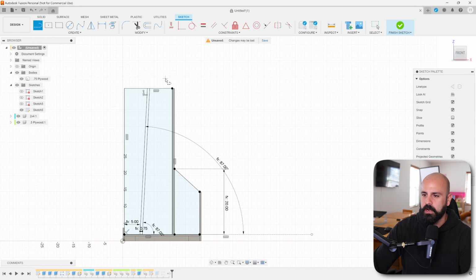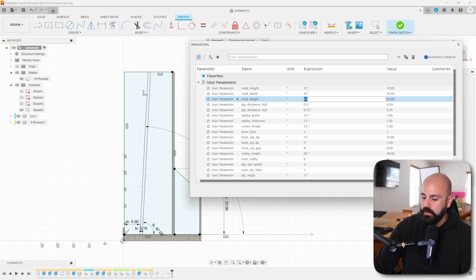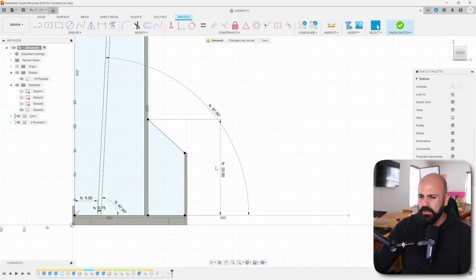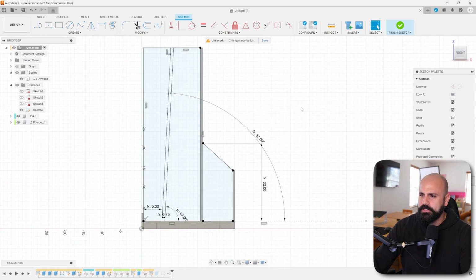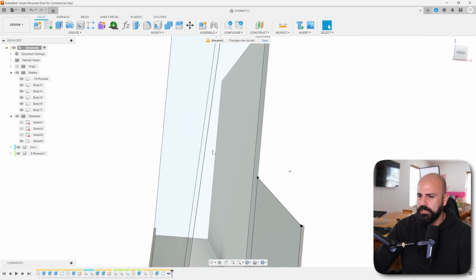So that should be our piece that we'll extrude in a second, but I just want to go to change parameters to make sure we're good. Change the height to 55, and it moves. That's what we want, guys. Press OK. All right, with that all set, I'm going to hit finish sketch. We'll see this little plywood piece that we've created.